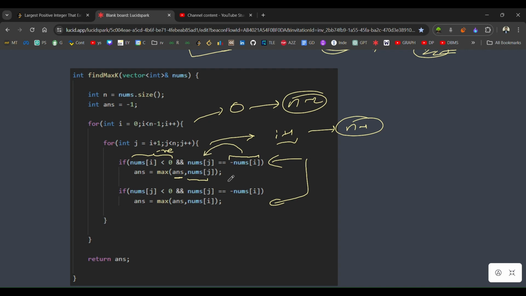That means here arr[i] is negative and arr[j] is positive, right? So I'm storing maximum of answer comma arr[j], right? Here similarly I'm storing answer comma arr[i]. At the end I'm going to return the answer, right? If I couldn't get any pair, I will be returning -1, right? So that's the brute force approach.